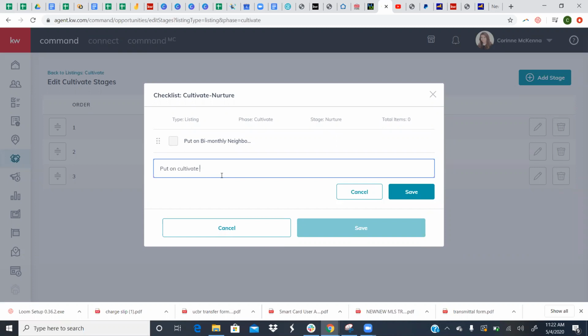So do you see now kind of how all the dots are connecting between your dashboard and the task list and tags and the smart plans and the opportunities? It all connects and it's all this big system. And ideally you really approach it that way. But when you're just looking at this one section, the opportunity section, the phases and stages, this is just an opportunity to think through your process.